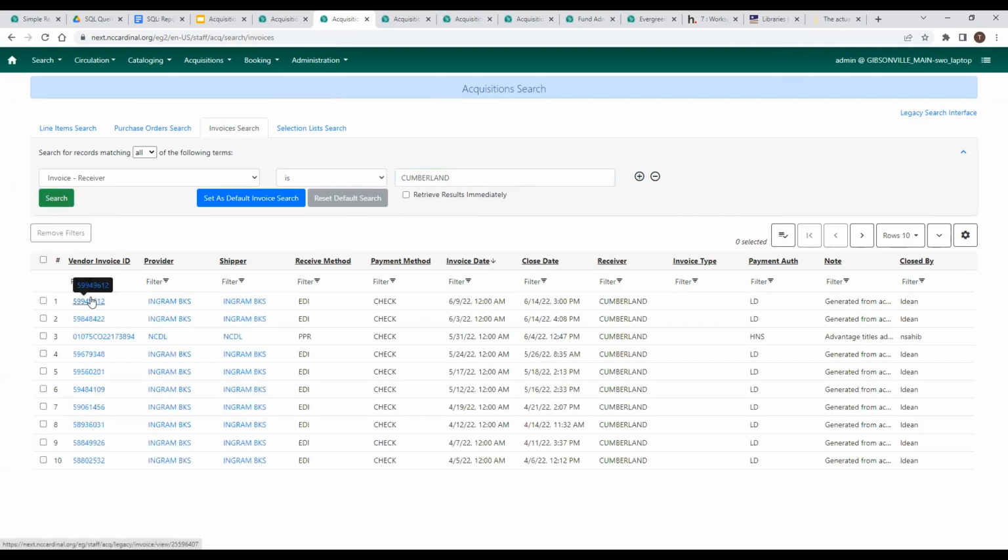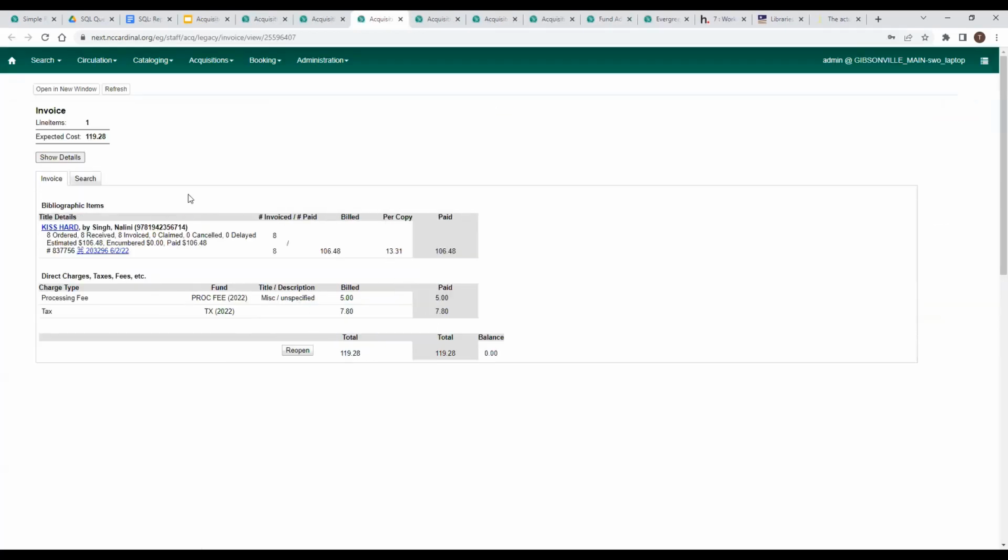Basically, an invoice is going to have information about the line item, how much that line item was billed, and how much it was paid. Those 2 things will happen together, so as you put in the amount billed, the paid will automatically update. And then down below, you have your direct charges, which are put in separately.